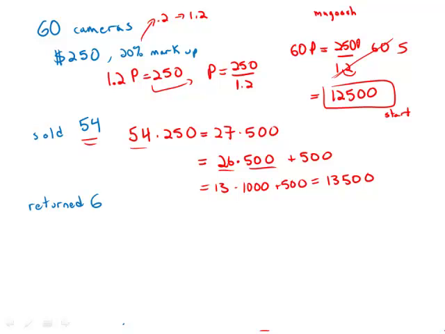He also returned six at half the price. So half of his price, half of P is 125 over 1.2, and then half of P times six is 125 over 1.2 times six. I'm just going to add a zero here, move this out, so then I get 60 over 12, which is five, and 125 times five, that is 625.